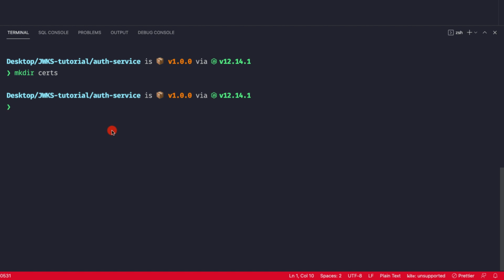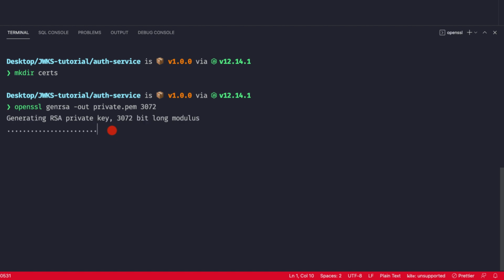So now let me generate an RSA key by using OpenSSL. We'll say openssl genrsa to generate an RSA key. Here I would like to output it inside a file called private.pem, not public.pem, but private.pem. It would be a PEM file, and then I need to provide the key length of the RSA key. Here I am going to provide 3072, that is a 3072-bit key. Though the minimum standard for generating RSA keys is 2048, here I am going to use 3072, and you can use 4096 also to make it more secure, but that would take some time to generate. So I would be using 3072, and this is pretty secure.